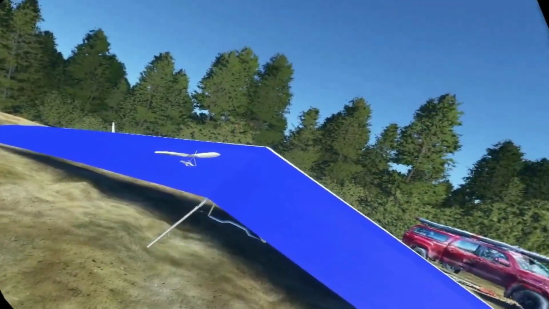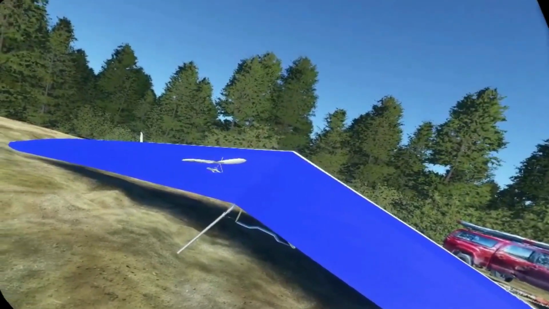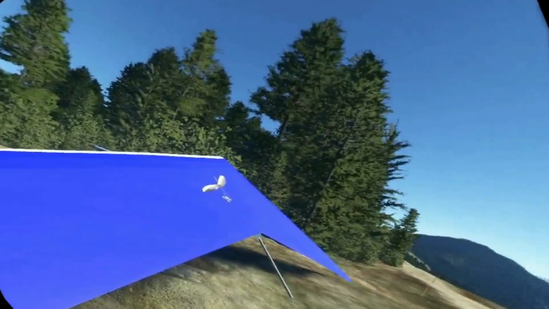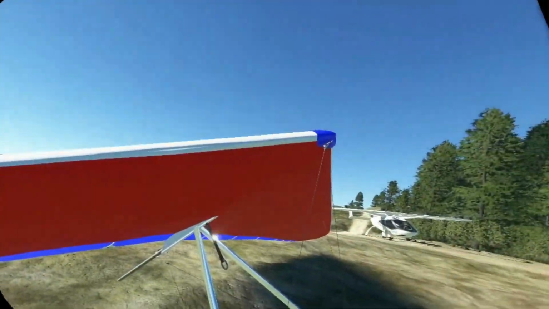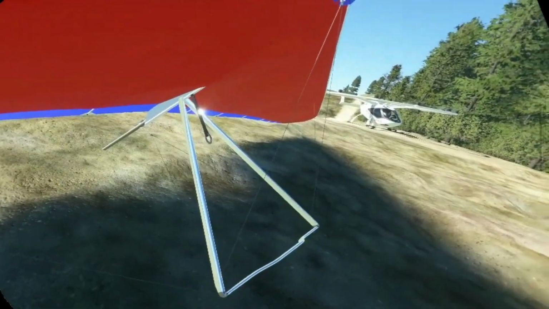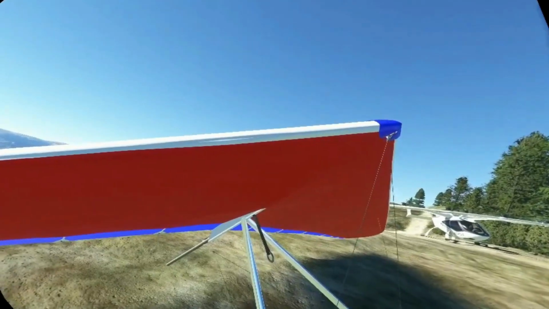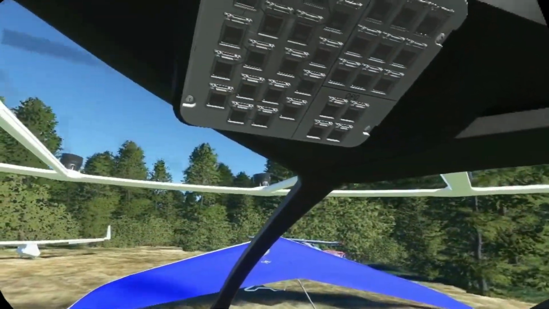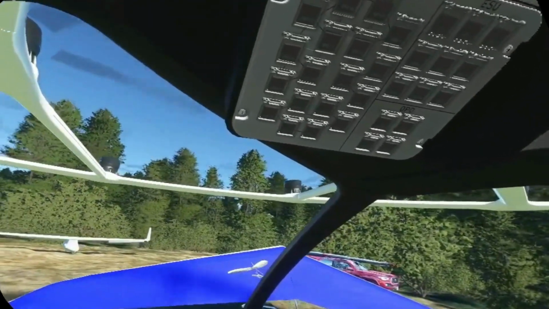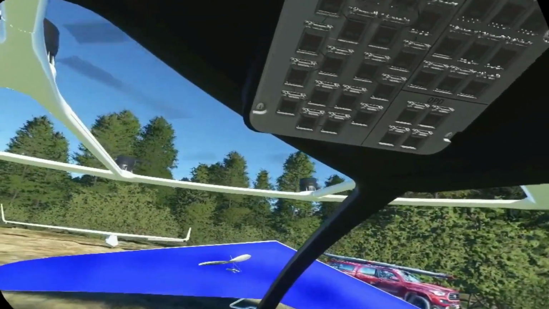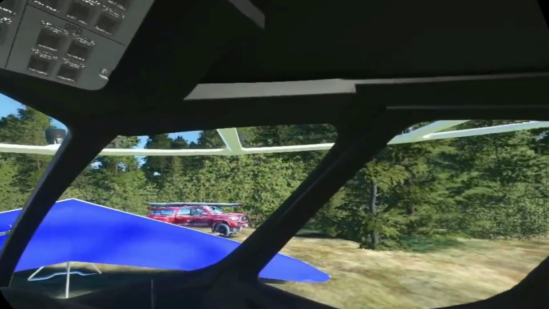And here's how our current prototype of the glider is looking like in 3D, in virtual reality. So this is all being looked at in virtual reality. We still have some work to do to clean up the glider, but we're getting close to a flying prototype. Now we're just going to take a look around at what the site looks like in virtual reality.